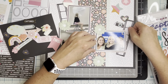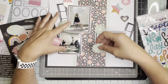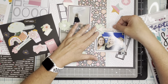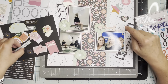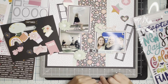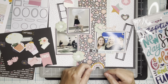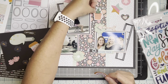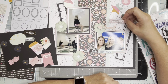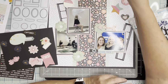And I had a die that cuts these film strips, and I'd been wanting to use that on a page, so I went ahead and cut those since it's photo related. And I have this little bitty camera. I probably should have made a bigger camera for this, but I'm okay with it. The film strips give the idea. I do not use all of this ephemera, but there was so much that looked good and fit.